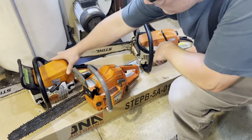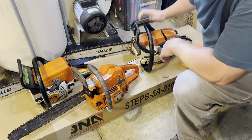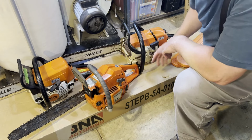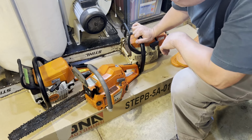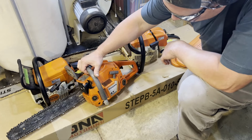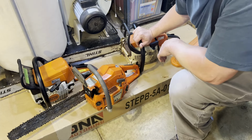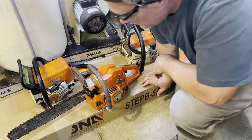So any of them will work fine. This one's got more power. I think this one's like a 28, or I'm not exactly sure, but this one's got the most power. But yeah, this one I really like. Decently lightweight, it's just kind of easy to handle. This is fine too, and then this one's good for bigger logs, you know, bucking, cutting up logs.